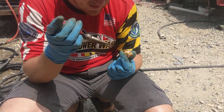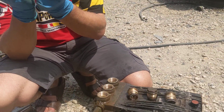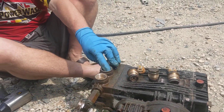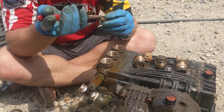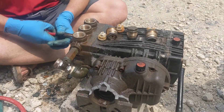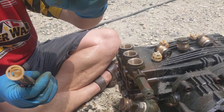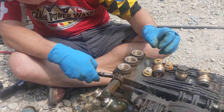This check valve — you can see how the spring is not actually pushing up to that plastic right there. Sometimes they'll get stuck, but that spring should be pushing it back in there. So that one's busted. That one's all kinds of busted. We were getting a lot of pulsating and very weak pressure because of the way our tanks are plumbed up. See that one — spring's still good, so we'll keep that spring. A lot of times it'll just be literally one spring that's busted. The fact that this has come apart isn't a great sign.